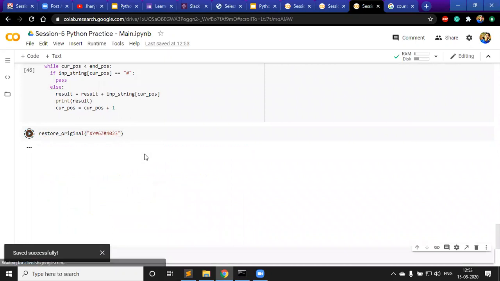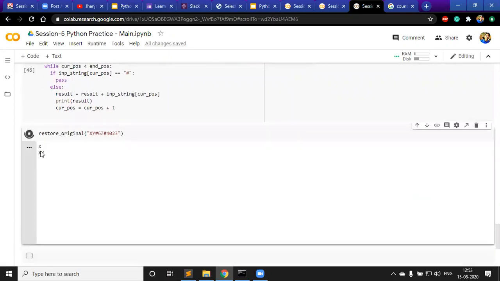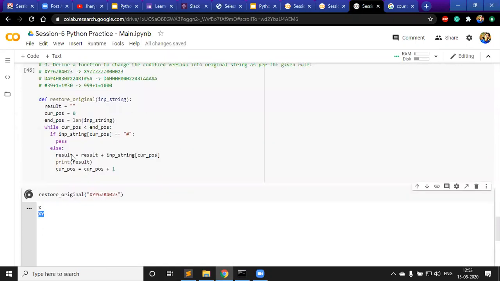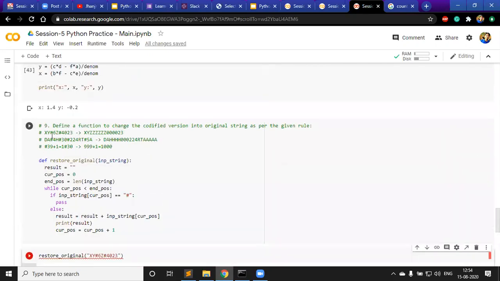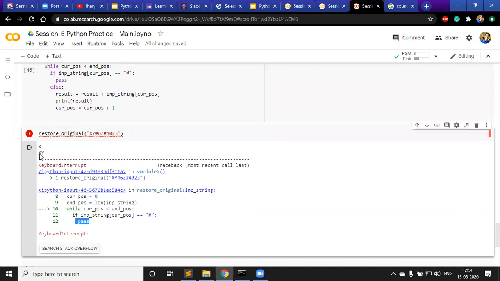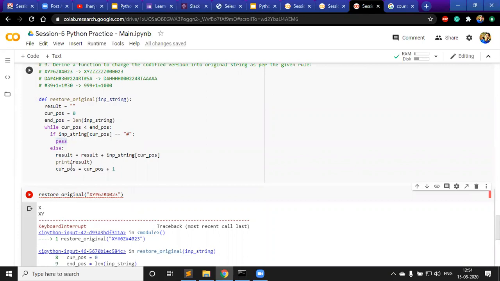Now you can see that the first time it went at x, next time it went at xy. I'll stop it here because nothing was happening: it ultimately reached a position where there was a hash and it did not know what to do. Until before that, first it was only x, then it was xy.